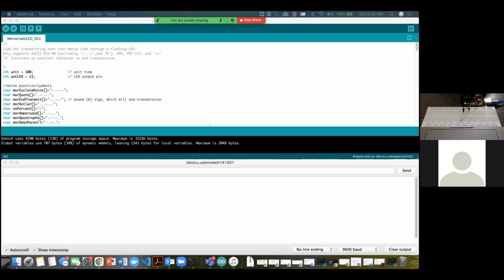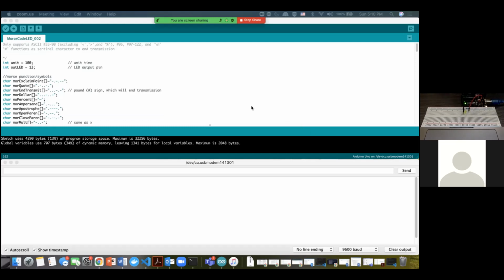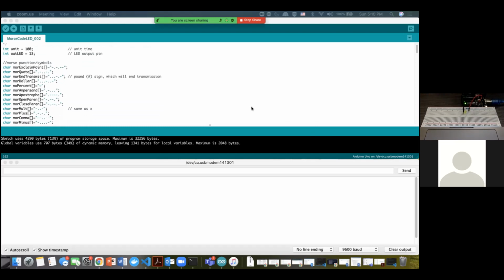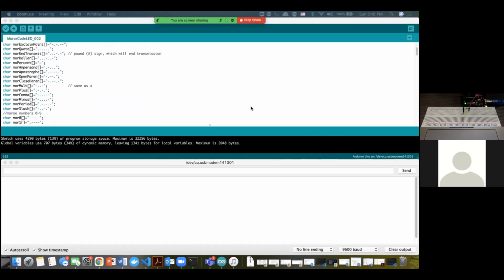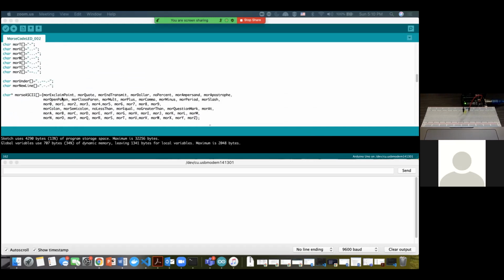So moving on, we have the character arrays for all the symbols, the letters, the numbers that I wanted to be able to translate to its Morse code. And we have an array of pointers to the Morse encodings, and I put it in a way that's easy to index using its ASCII value.